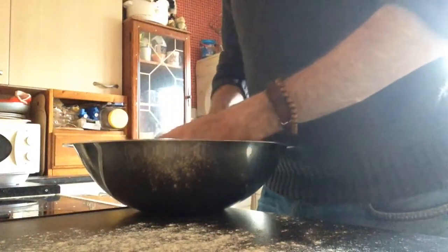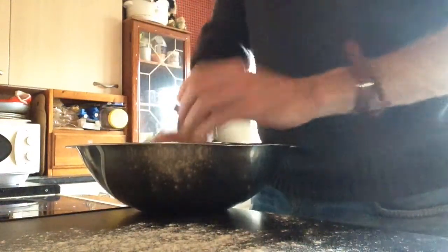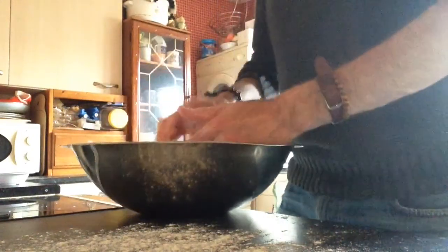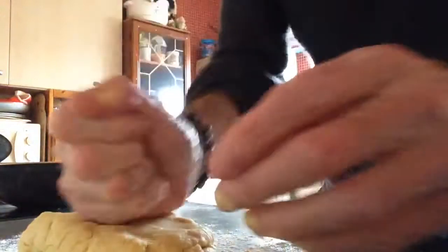Well, I'll tell you what I'm going to do. I'm going to break it in half, and I'm going to give it a bit more kneading. And then I'm going to try, if you bear with me, to make a square as near as damn it.